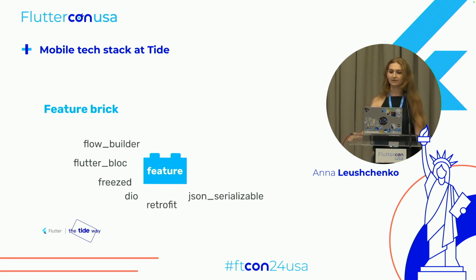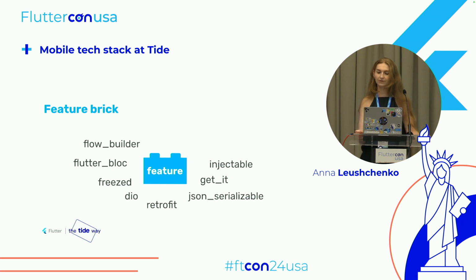Now, to connect APIs and repositories with Bloc, we use the get_it and injectable packages to help us efficiently implement constructor dependency injection. Also, Bloc is where the error handling is happening. And instead of throwing and catching exceptions, all of our repositories and use cases return a special class that contains either data or exception. And this forces developers to handle both success and failure scenarios and thus have a more reliable solution. At Tide, we use our own custom implementation for that, but FP Dart and Dartz libraries provide the same functionality.